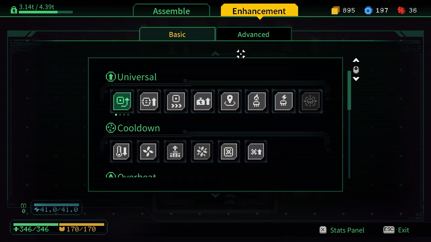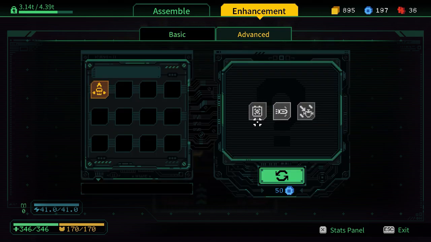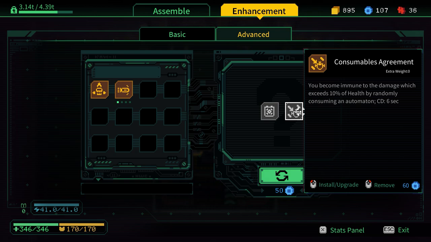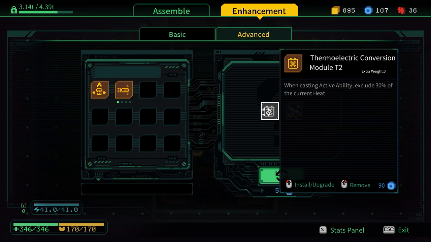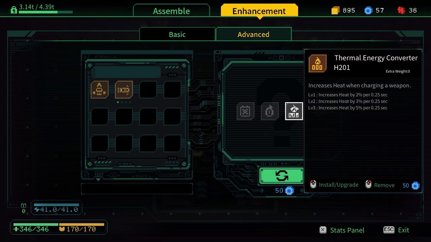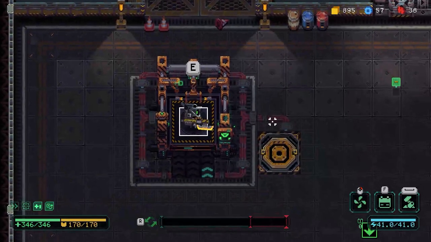Oh, we can pull points over here too, huh? Yeah, I mean, rapid spin speed, right? No, this is more and more interesting. Like this one, dissipate heat just by hitting dudes. Just by beating them up. Let's see, 15% heat, and then I gotta get another one. See, active ability. Oh, let's go ahead and spin it. Spin to win. You get another 50. Increase heat when charging a weapon. Okay, we'll come back. Dragon breath. When attacking, overheated weapons spit small flames. Those are the cool upgrades right there.